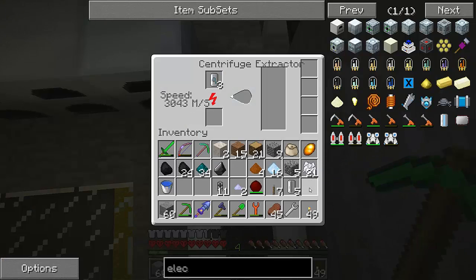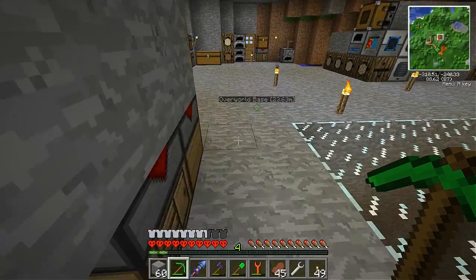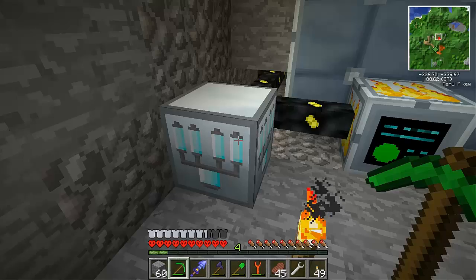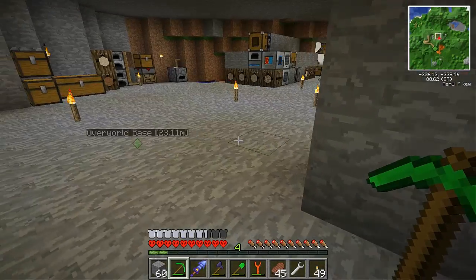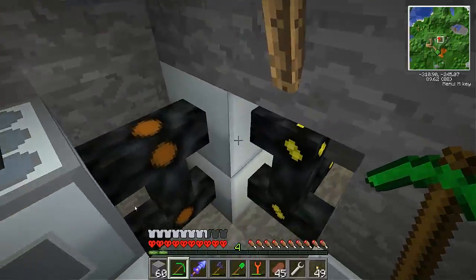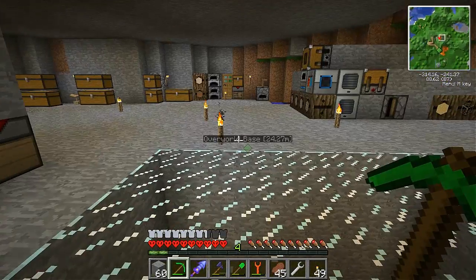So let's once again compressed air. As you can see, it's a lot faster than it was before. Please don't blow up on me. And then we have our 8 other cells to throw into here to be generally awesome. So I'll wait for this industrial electrolyzer to go one more go, then we'll pretty much be out of energy until we have some more diesel going and getting generated. Then I'll be right back.